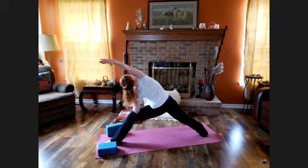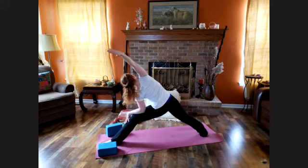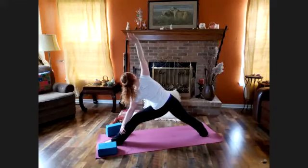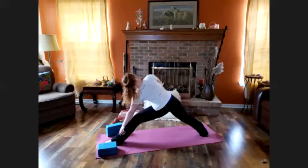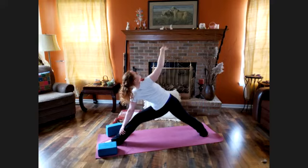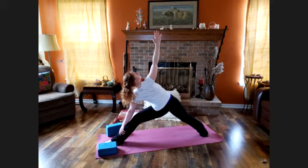Good. Unbend the front knee. When you're ready, slide that left arm down. Let this top arm wrap around the rib cage so you can draw your navel and your heart towards the sky, and then letting that hand drift up. Squeezing your thighs, pushing the feet away from each other. Tailbone goes down to the back heel. Triangle. Top hip lifts up towards the sky.